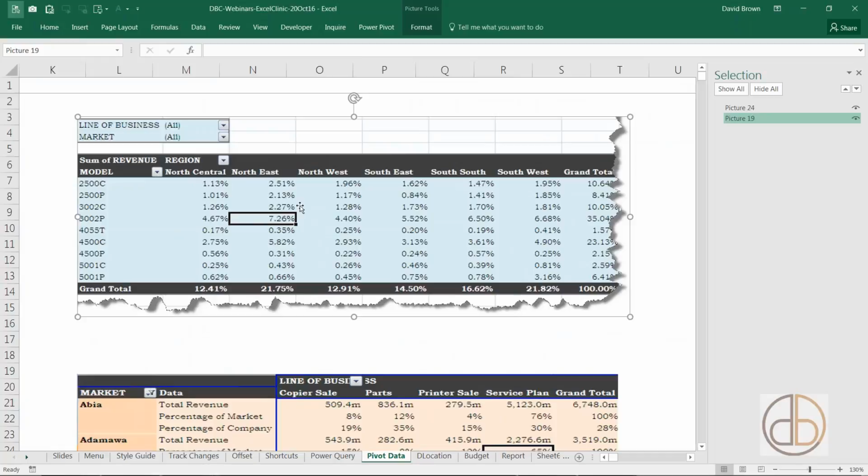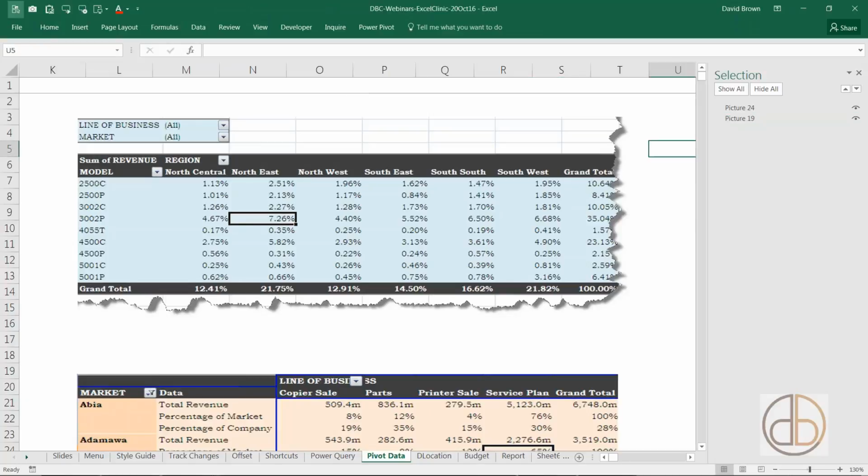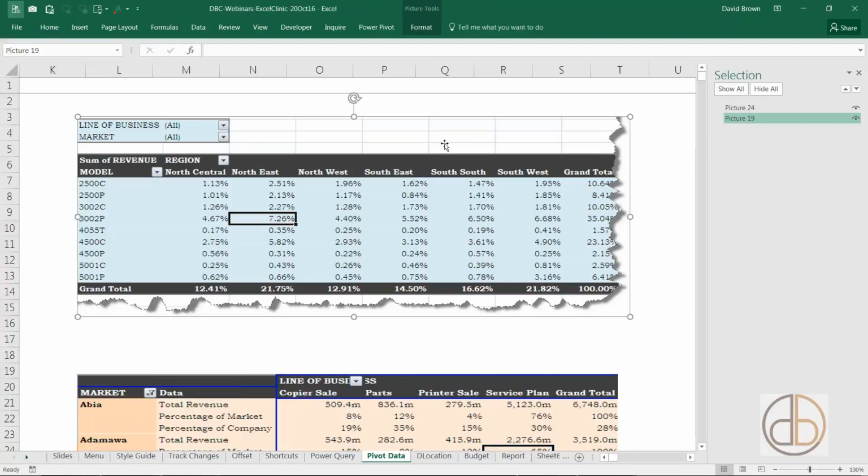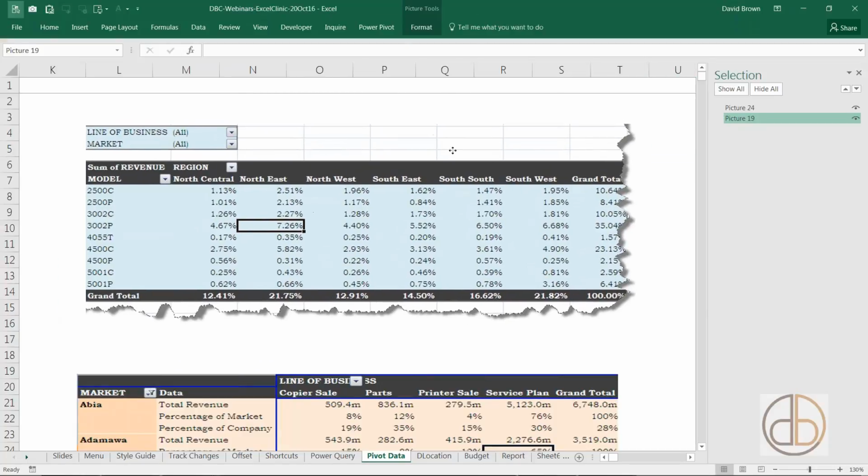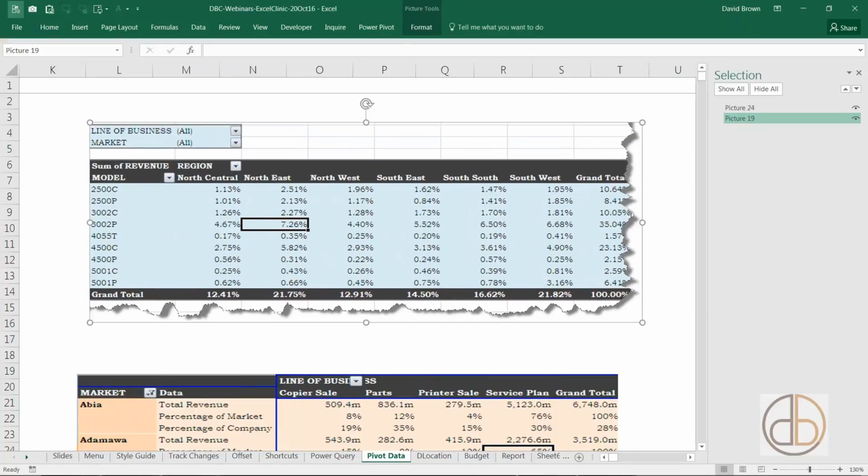Now, when you're designing a report in a pivot table, once your data is good and clean, the very first thing you should do really is draw your report on paper. So we're using this as the paper we're drawing our report on. Once you draw your report on paper, then you ask yourself, what items are in these categories?